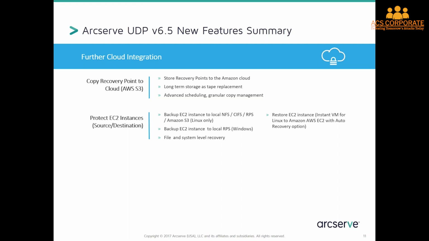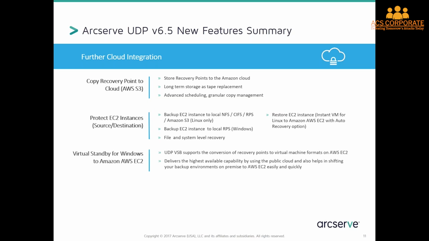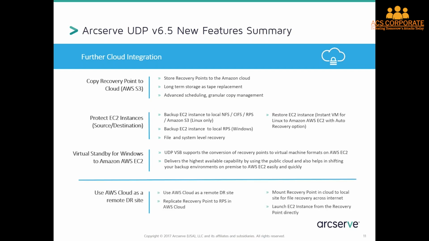We can perform virtual standby into Amazon AWS EC2 for Windows hosts, and we can perform instant VM recovery for Linux hosts into AWS EC2. So we're going to take a look at how we can perform both of these and what the requirements are. And essentially what this does is it makes it a lot more feasible to utilize AWS as a remote DR site if you need to.